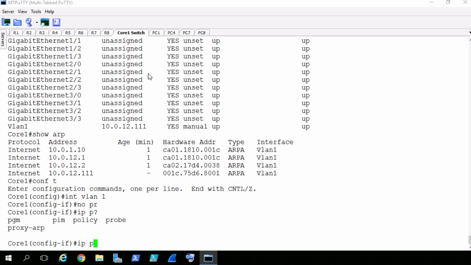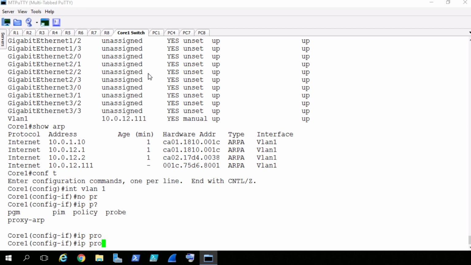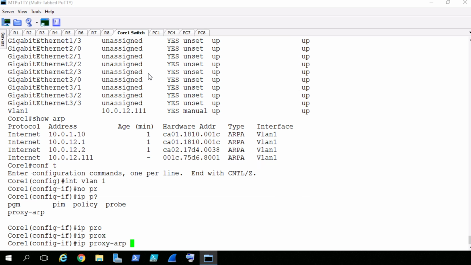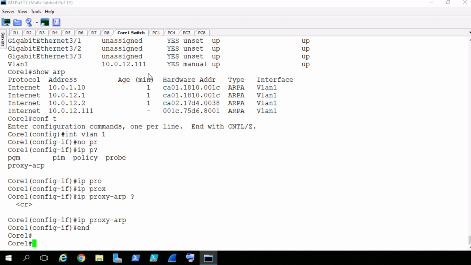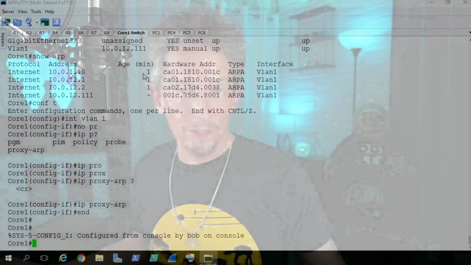Oh, proxy ARP right there. No IP proxy ARP. So I'm going to turn it off here, although I think I really need to turn it off on R1. There we go. So I just turned off proxy ARP on this switch. Now, in testing, it's not a good idea to change 3 things and test it. So what I'm going to do here is shut down the VLAN 1 interface, bring it up now that proxy ARP is no longer enabled.